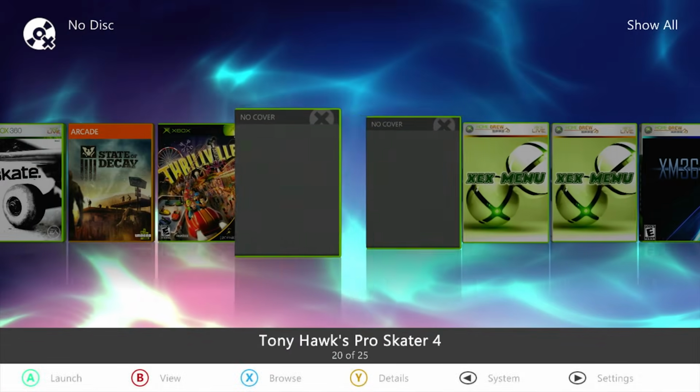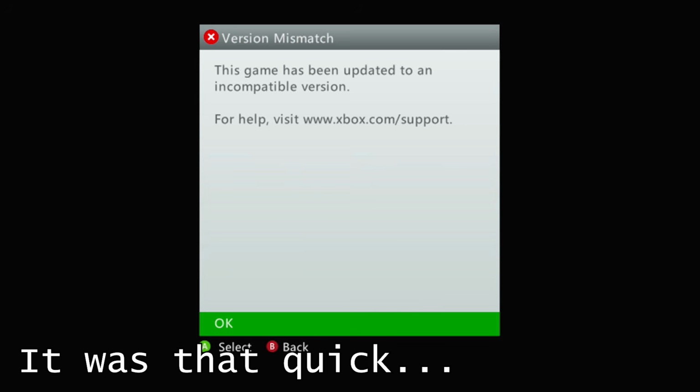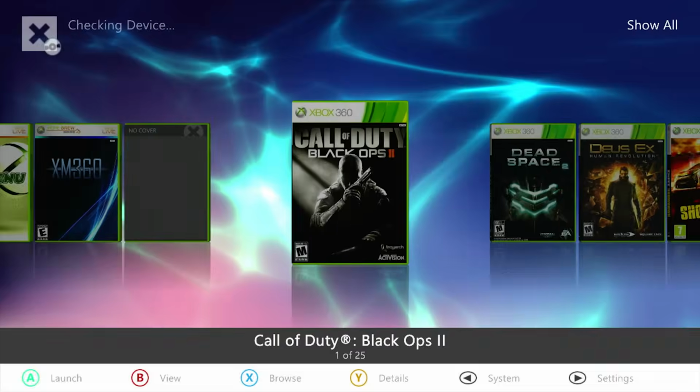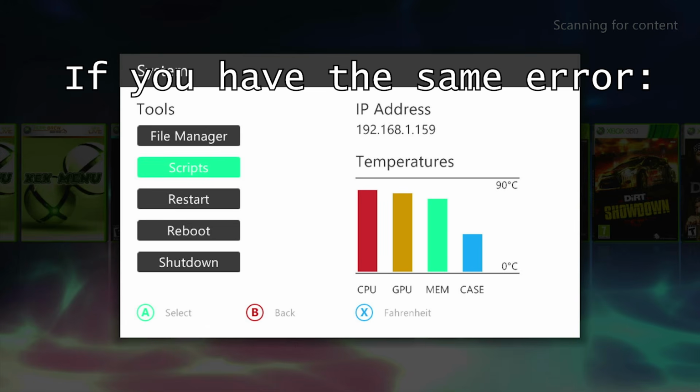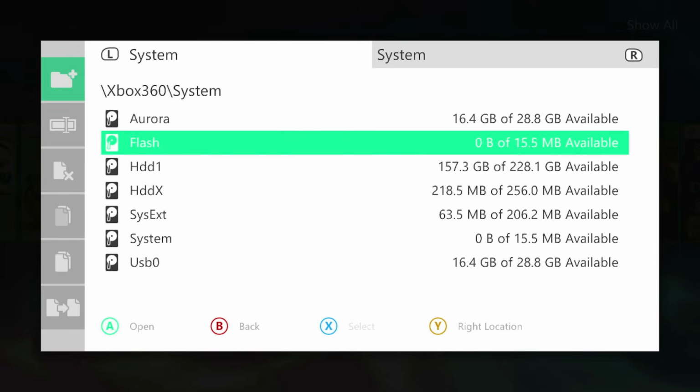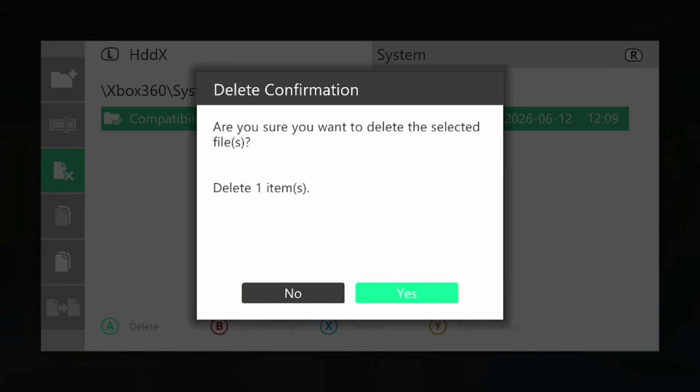All right, so we'll go ahead and try that again. No. Okay, cool. So a restart didn't work. Well that's pretty cool, dude. Open here. We'll just delete this folder then.